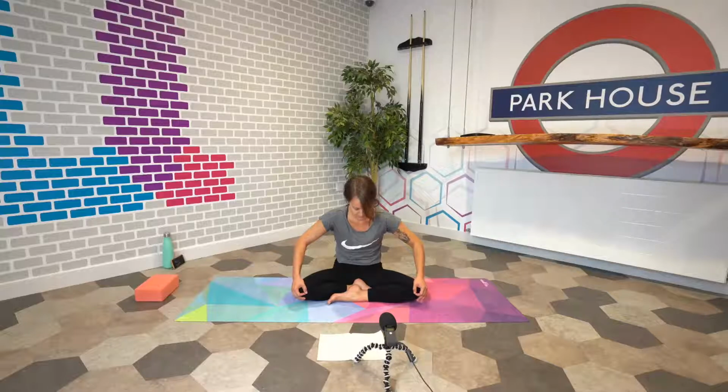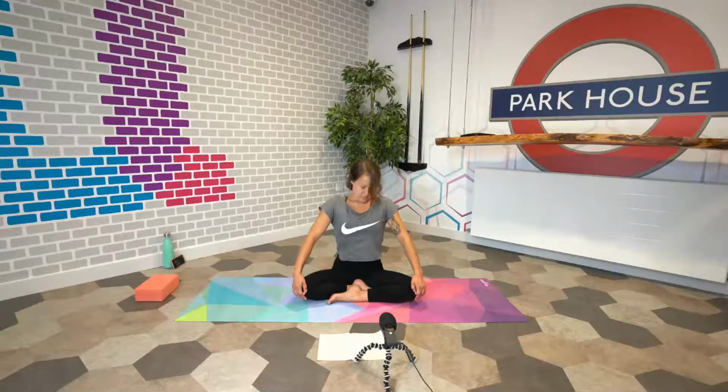3, 2, 1. Exhale fully. Suck your belly in. Pelvic floor. Holding. 4, 3, 2, 1. Let your belly go and take a deep inhale. Hold at the top. 2, 3, 4, 5, 6, 7, 8, 9, 10, 11, 12. And release with an outbreath.